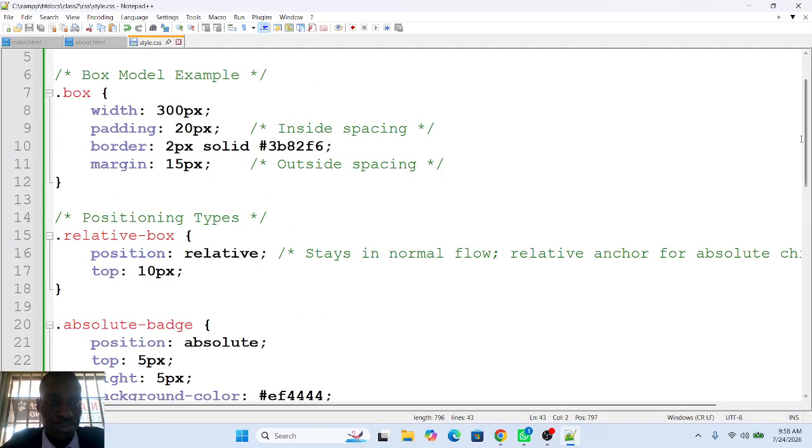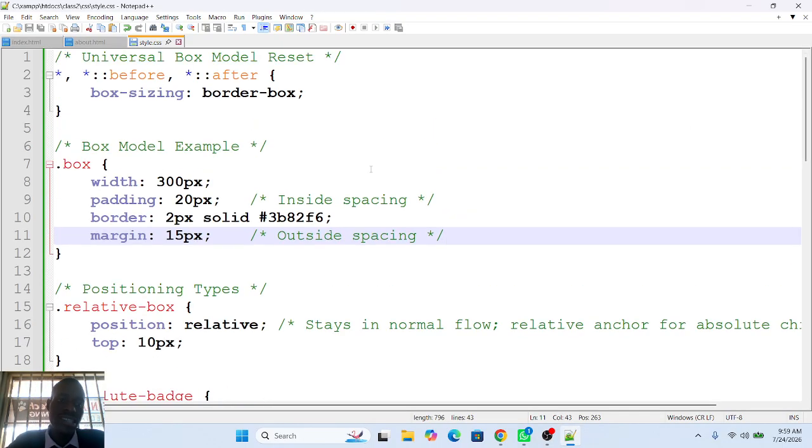So this is an example of it using the box model. You can see something now. Using the box model, you see where we use the asterisk. This is the universal selector. The asterisk is selecting all the elements of that particular HTML page. With the help of the asterisk, we have selected all the HTML elements on that page. We have asterisk, comma, asterisk ::before, comma, asterisk ::after, and we have automatically using box-sizing. I say box-sizing: border-box.